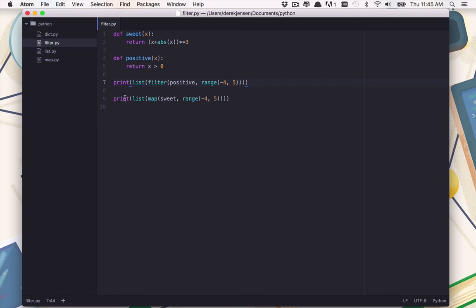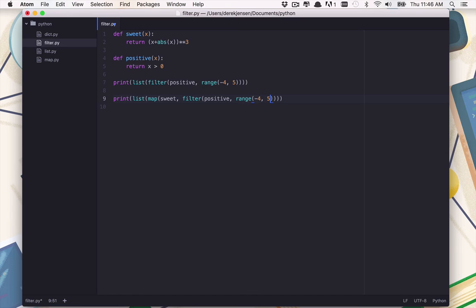So I'm going to print out the list of the result of my map function, passing a range or a collection into suite, but I want to modify this range a little bit. I want to take advantage of using filter with positive, and I want to pass into positive the values from this collection or range.